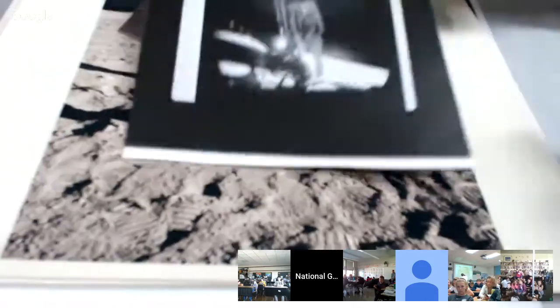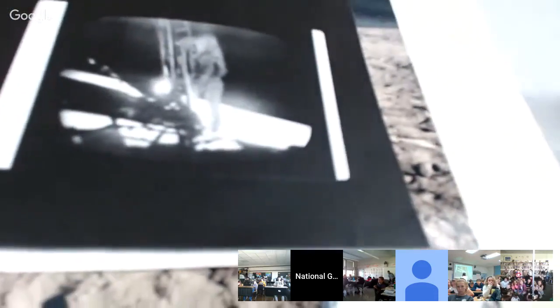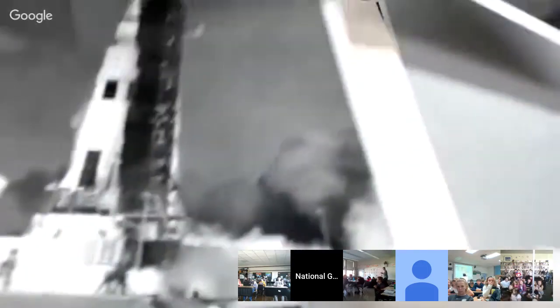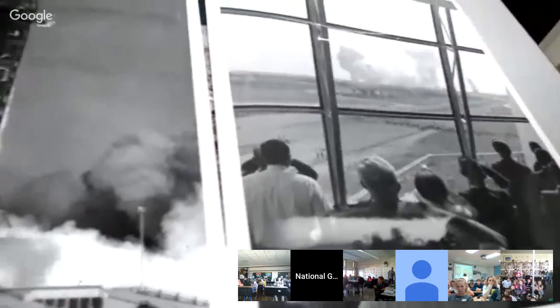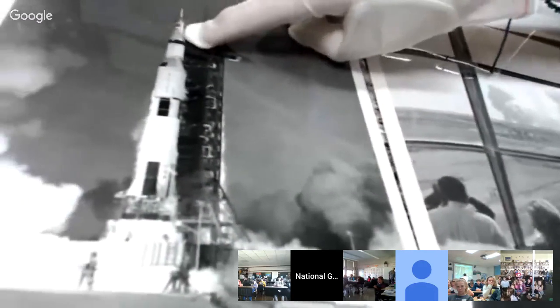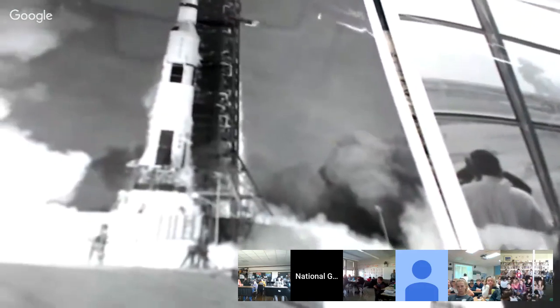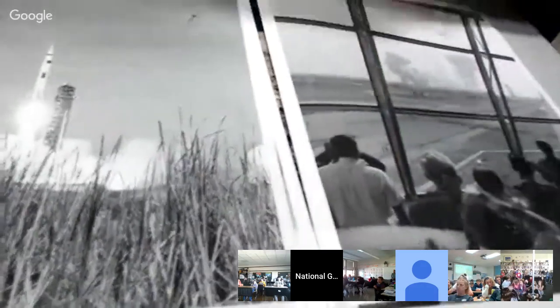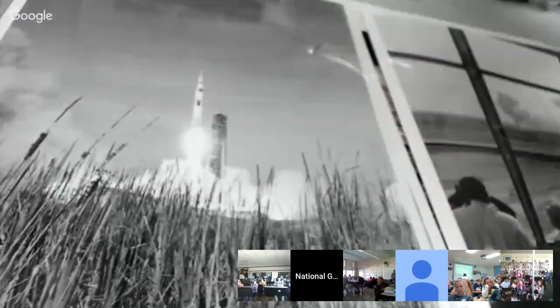And then there's this one that's the TV screen. Yeah. When it was broadcast. And then these are cool. There's the launch. The launch here, people watching the launch. So these guys are in this little capsule up here. Yeah. They have this giant rocket ship exploding behind them. Can't imagine what it would have been like to be strapped on top of that much rocket. Okay. We also have a lot of training images.